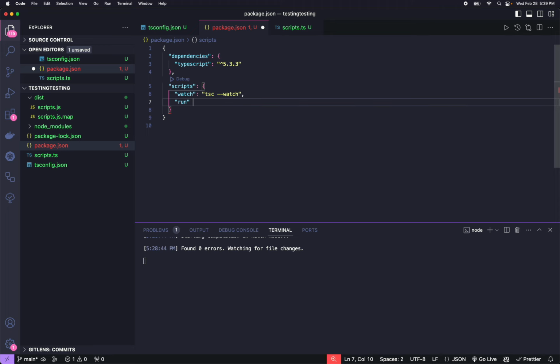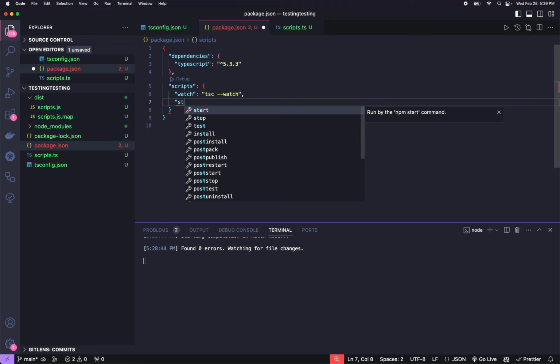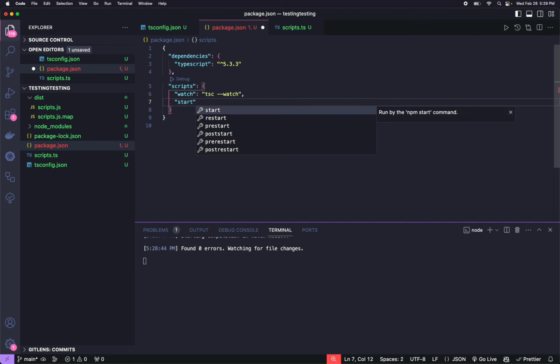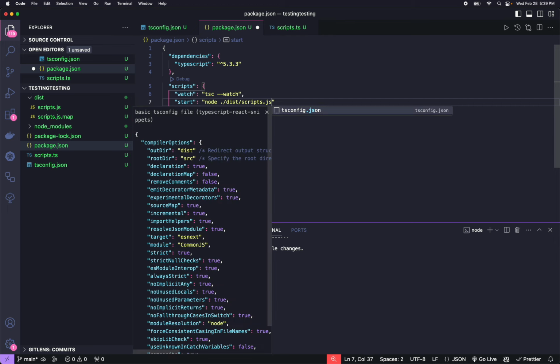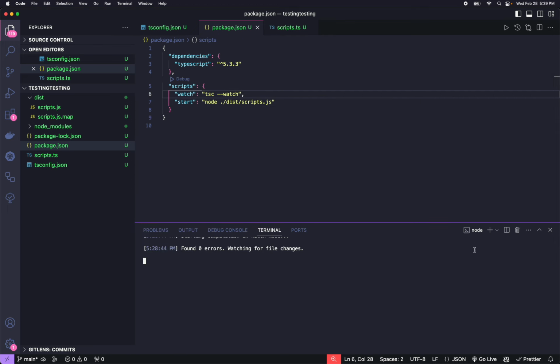So let's do run. Typically your run command or your start command would point at your index.js file. We don't have index. We have node ./dist/scripts.js. If there are no typos, what will happen when I type npm run start? Cool. Does anybody have any questions about these scripts real quick, or what's happening with the JavaScript file and its relationship to the TypeScript file? Awesome. Now we're going to start writing TypeScript.